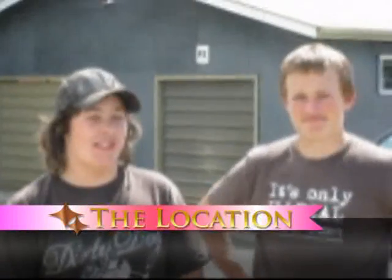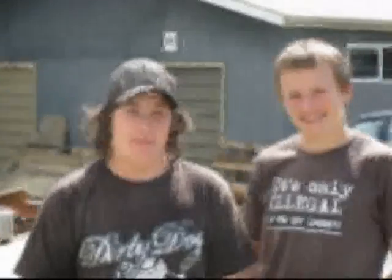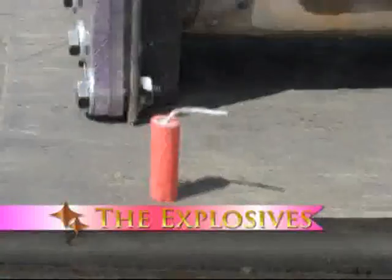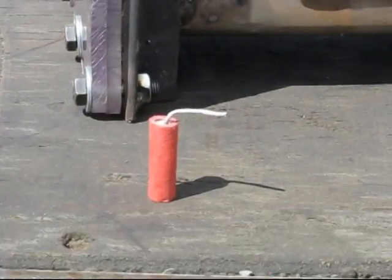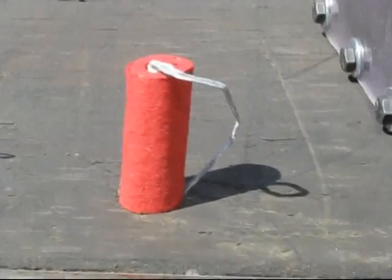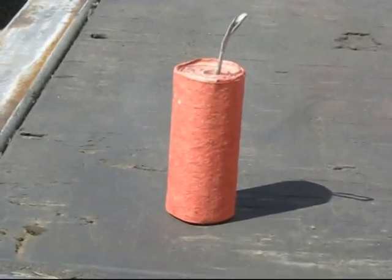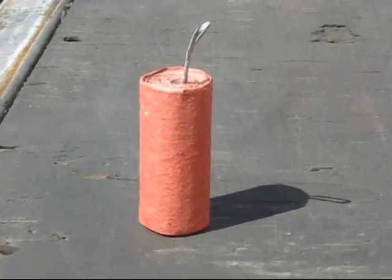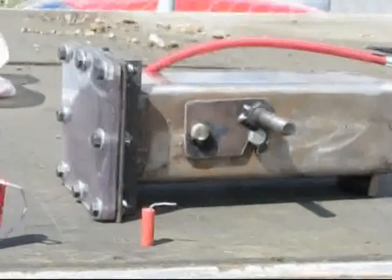Okay, we're here in a secret location to blow some stuff up. And these are explosives. We have 2 grams of gunpowder, 4 grams of gunpowder, and 6 grams of gunpowder. And thanks to some genius engineering from Tyler, we have this awesome box.